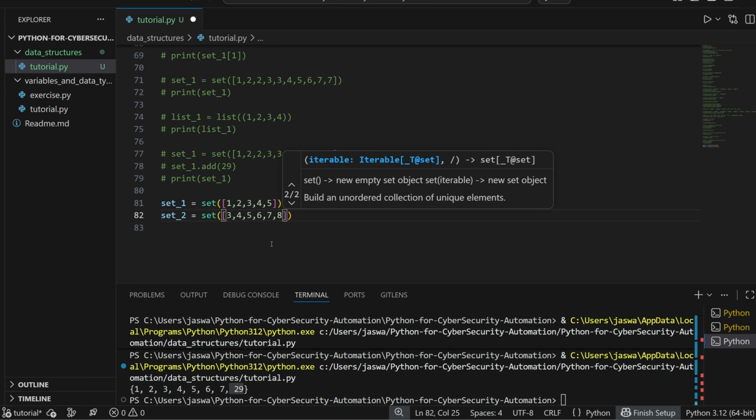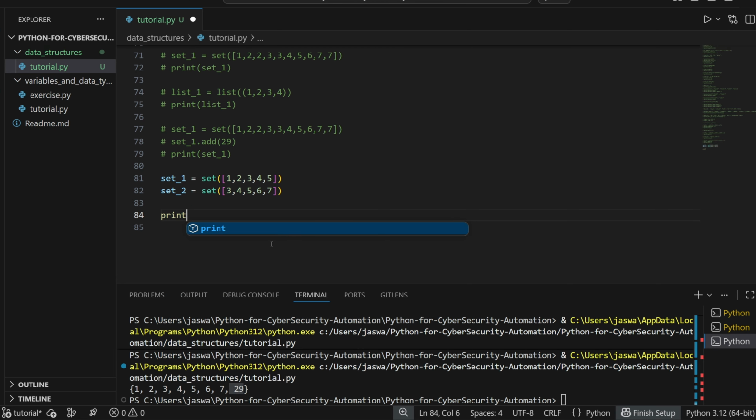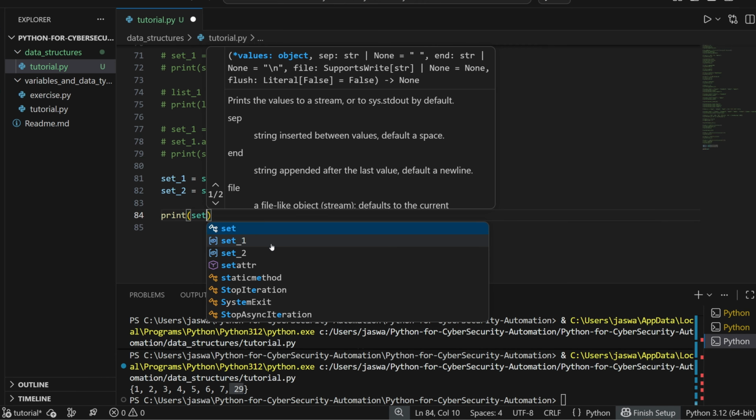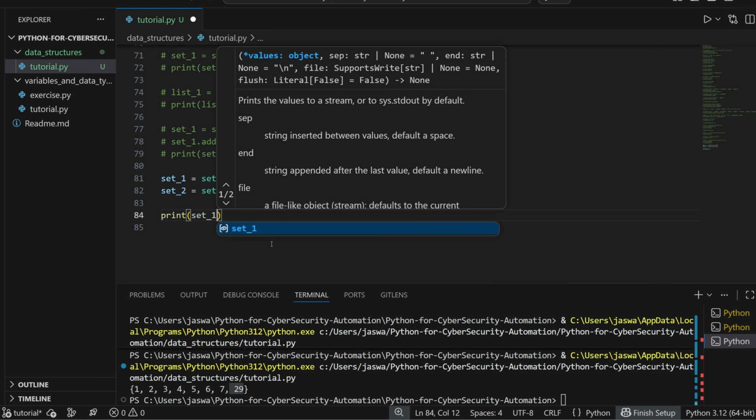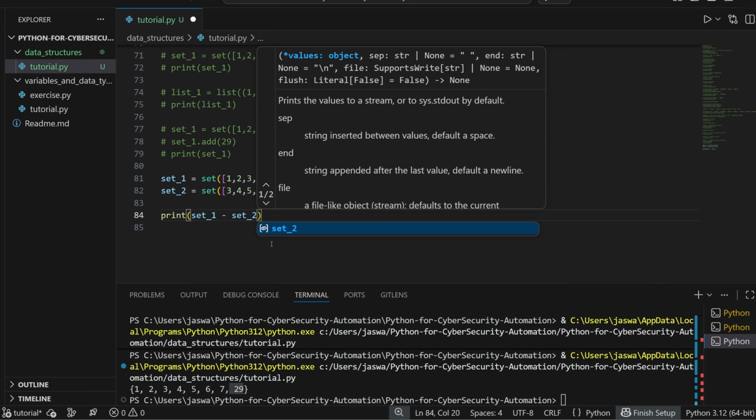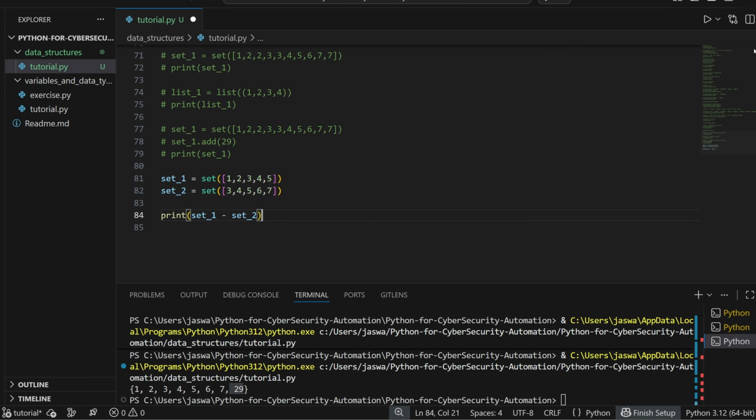Now if you try set1 minus set2, what it means is we want everything which is in set A but not in set B. If you run this, you can see the output as 1, 2. We have 1, 2, which was in set A. We also had 3, 4, 5, but we did not get those in the output because those values were present in set B.